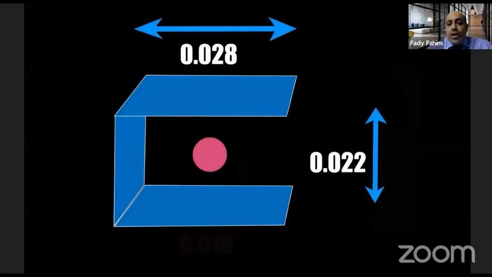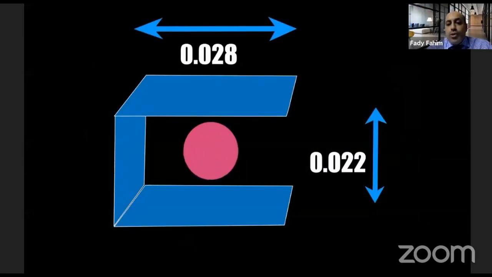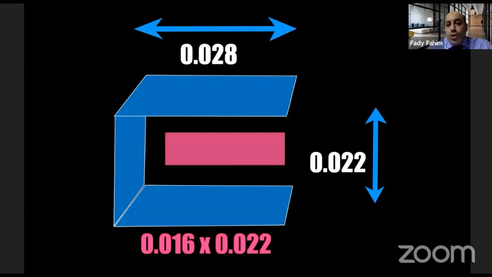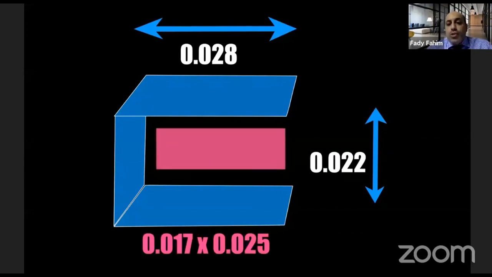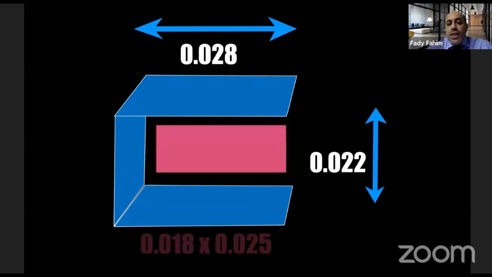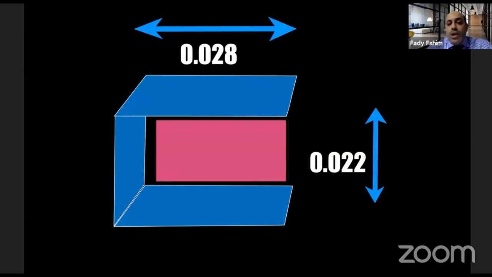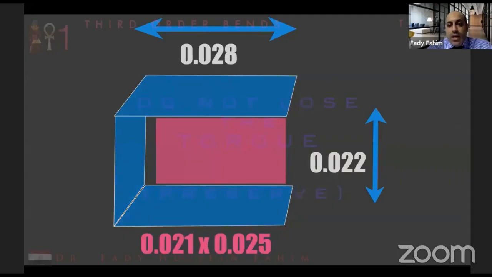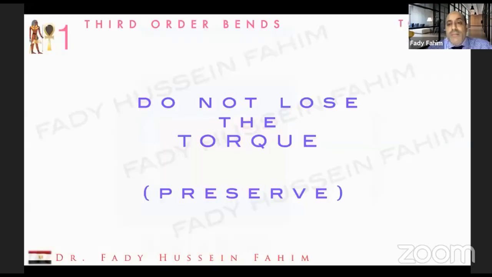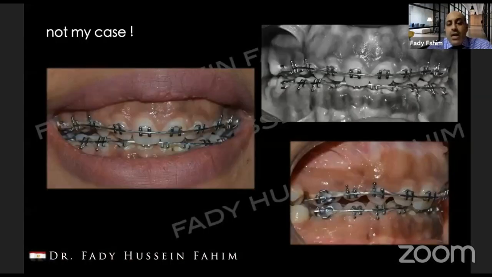So talking about torque, you cannot produce torque using round wires, of course. Also, many clinicians should realize that the thin stainless steel, the thin rectangular wires, will not produce torque as well, because there is what we call torque play. So my take-home message in the first place: please do not lose your torque in the beginning, because losing your torque, this is a referred case to me.